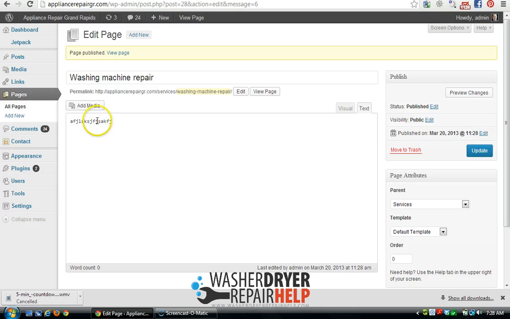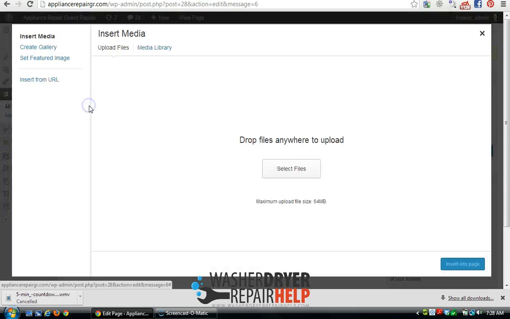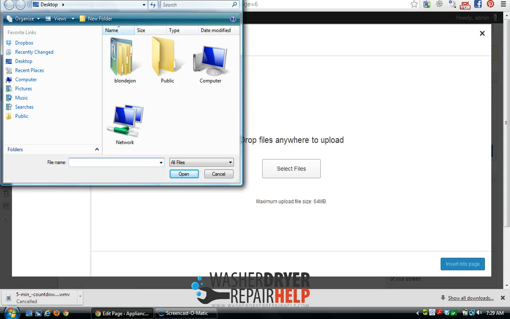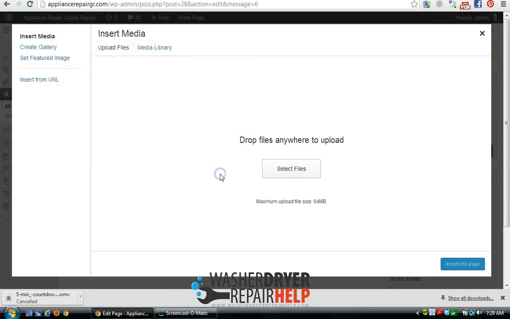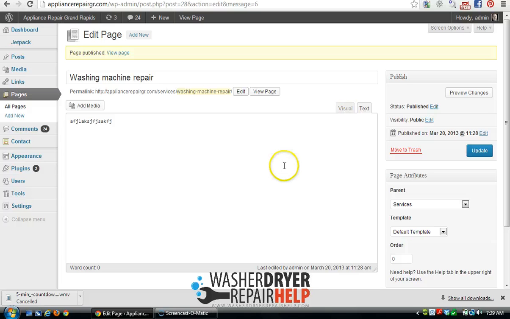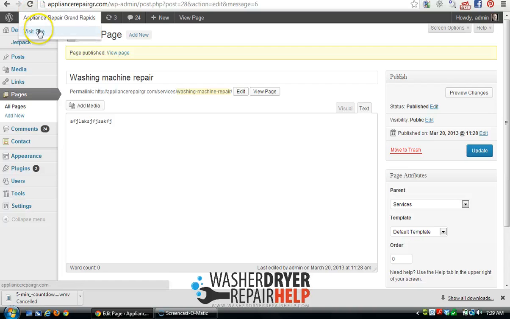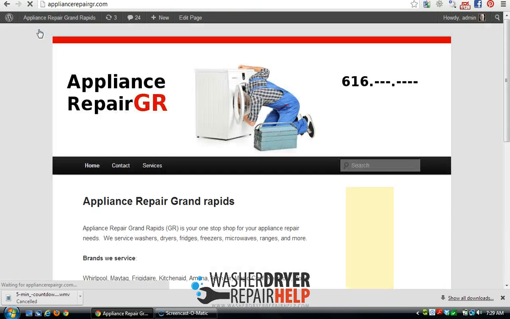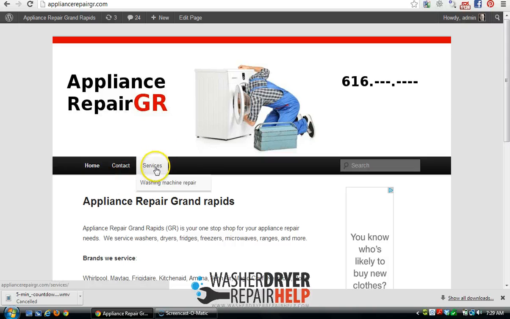WordPress is really slick because you can add pictures just by clicking that, selecting files from your computer, and sticking them in there. I really love WordPress. I could code a website. I'm probably getting more and more rusty because I don't code very often, but I could code my own website. But I choose not to, because there are people much more experienced than myself who can build a nice clean website like this.